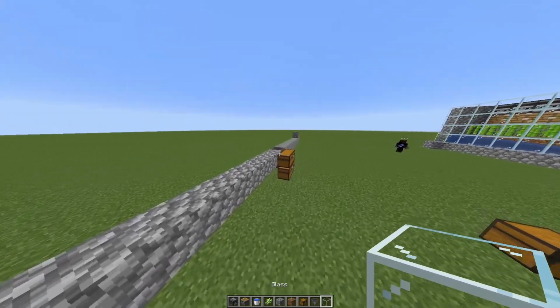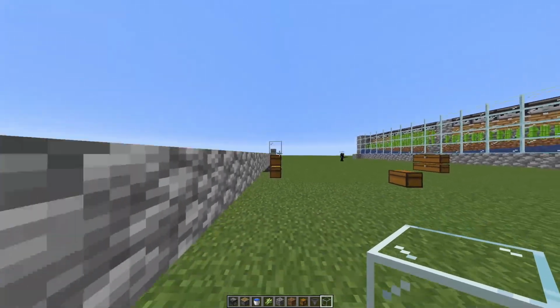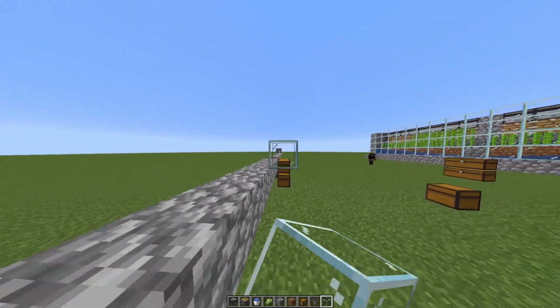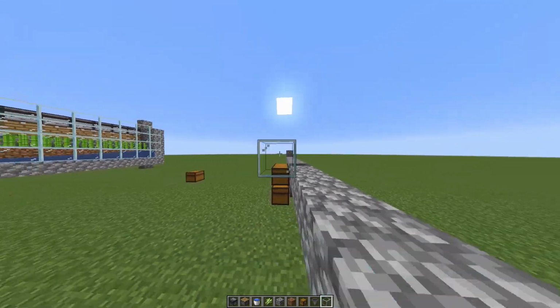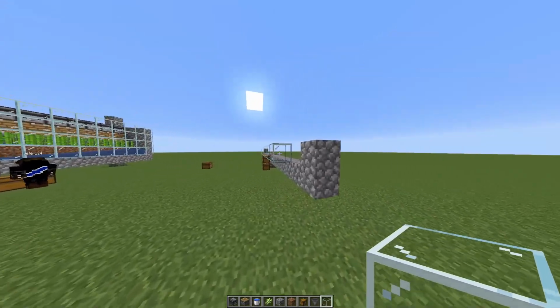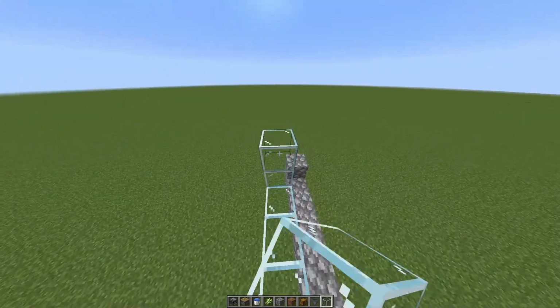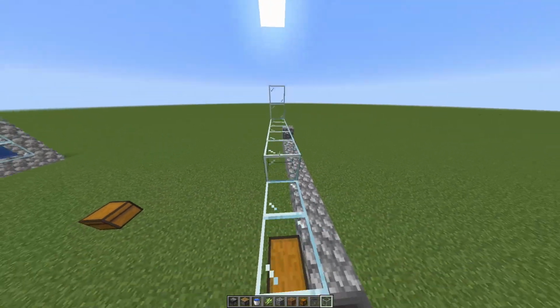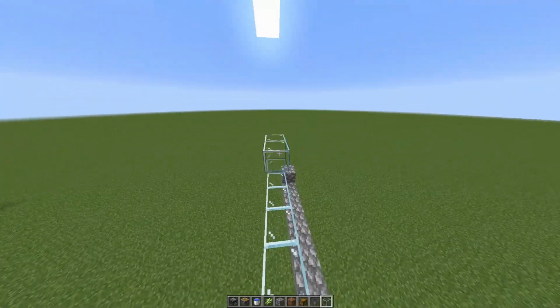Alright, so let's start off by placing the glass then. You want to just completely block off this area like so. So none of the sugarcane jumps out of the whole machine and it doesn't get wasted. 4 up as I said, and fill this in real quick. No problem doing that.